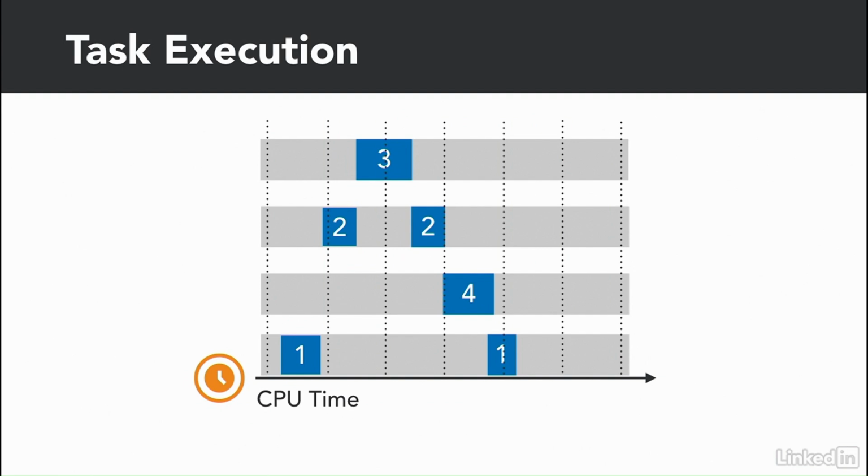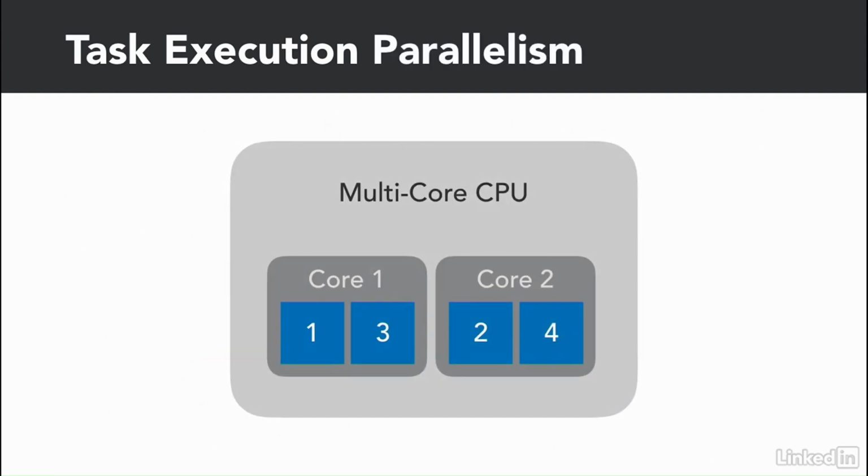Let's look at how tasks get executed on CPUs. If we have only a single-core CPU, the CPU cannot physically process multiple tasks at the same time. The way of doing this is to let the tasks take a share of the CPU time, so they can virtually execute concurrently. If we have a multi-core CPU, say a dual-core CPU, 2 tasks can be concurrently executed by the 2 cores at any time.